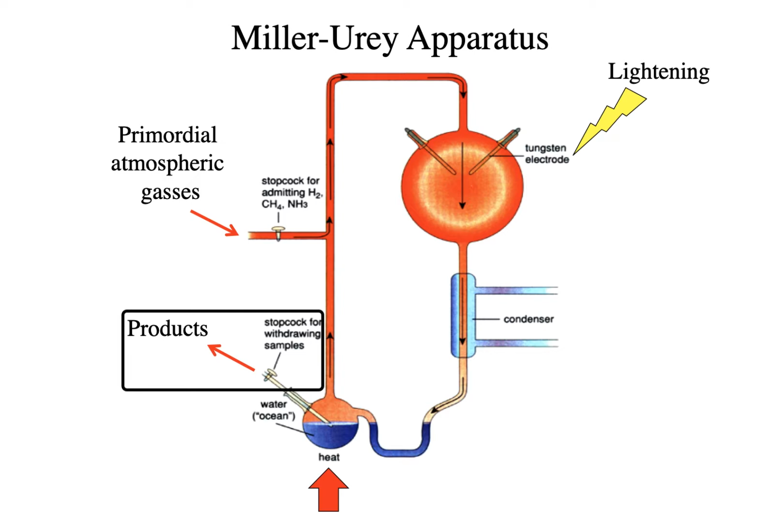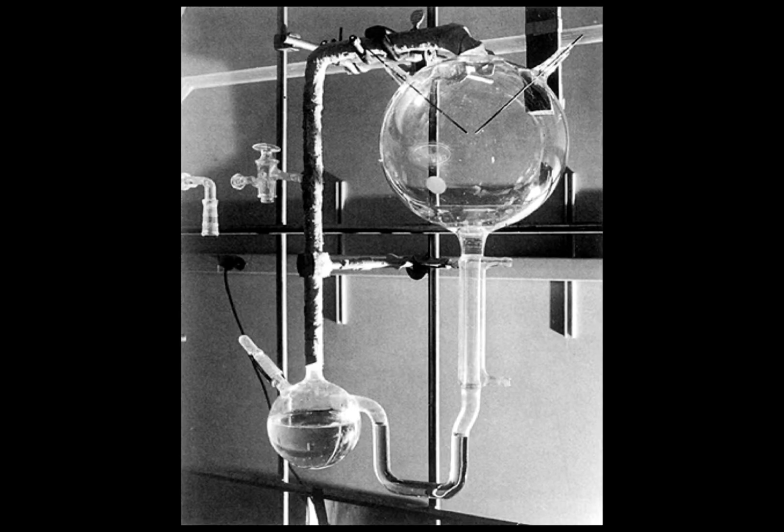Here is the apparatus they actually used, and it was mainly done by Stanley Miller, who was a graduate student at the time, about 24 years old when he did these experiments. There's the electrodes simulating lightning. Here's the simulated ocean, and then where they were inserting the gases here and drawing out the products from those experiments, a series of experiments, really.